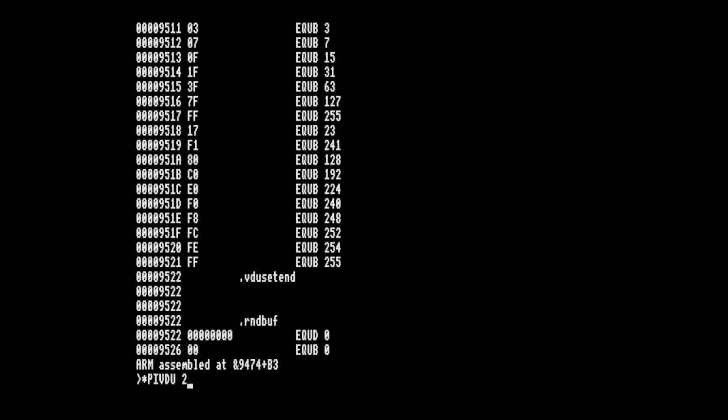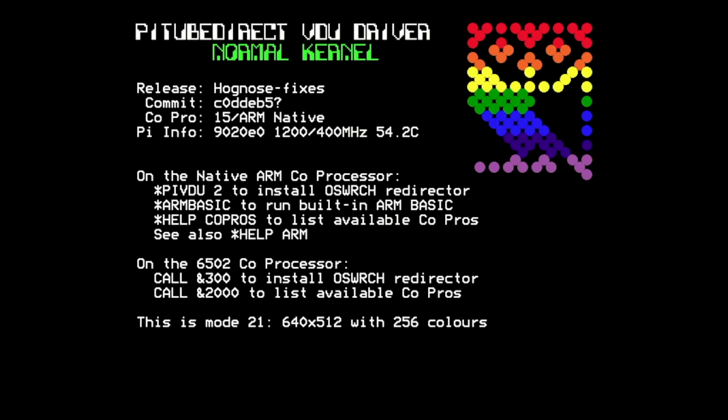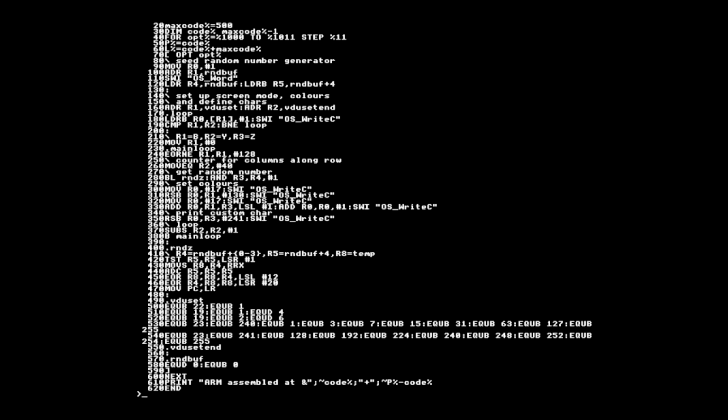That's on the ARM native coprocessor. If I'm using the 6502 coprocessor, there's a different command to install a wedge to make that happen, but this is what you use on the ARM. And if I switch over to the Pi's video output, you can see a kind of test card, but if I push return to run that command, I've now got a prompt at the bottom, and I've got a nice display there that's in 640 by 512, which is more resolution than you could have on the BBC. And you can also see it's blisteringly quick compared to the BBC.